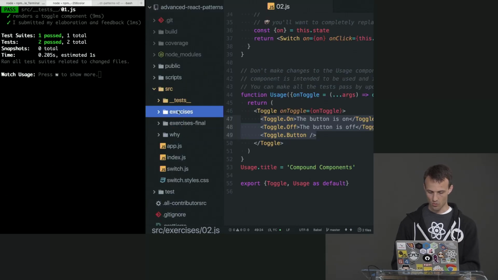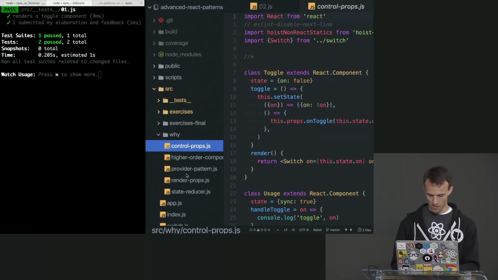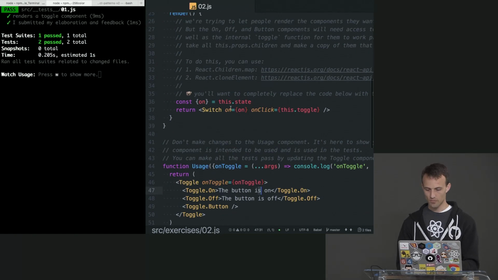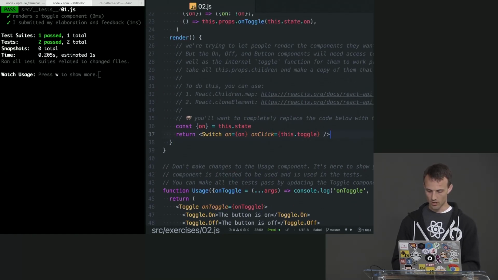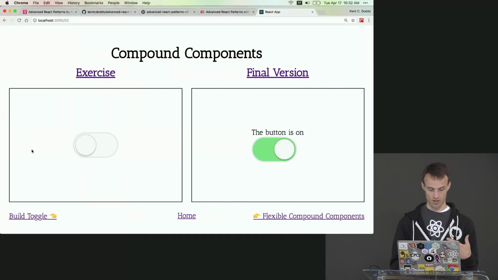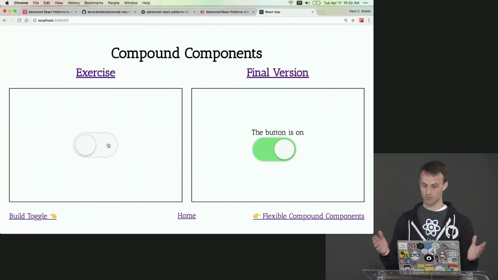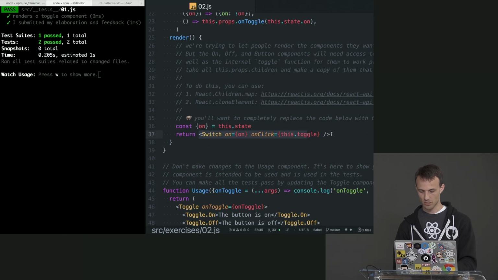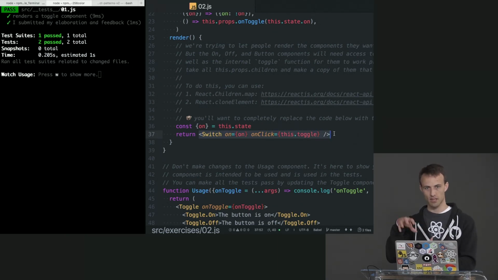Actually, let me get into the why behind this. So inside of our render component, we're saying, hey, listen, I'm a toggle component, and this is what I render. That's all you get for using me. But what if I come in and I say, hey, listen, it'd be really cool if I could have a message that appears above the toggle component inside of that same thing that says whether or not it's on or off. Maybe you're doing this for accessibility reasons or something.